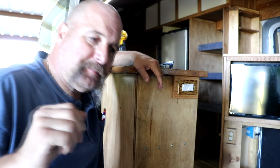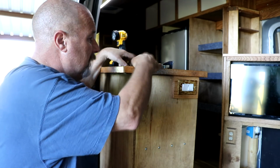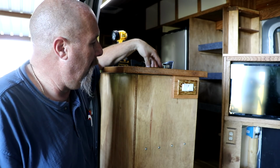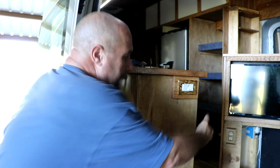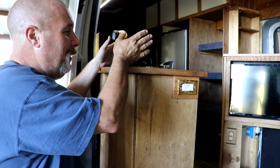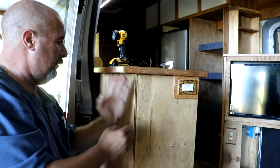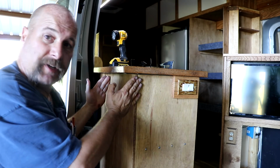Okay, remember the last time I did a video on the van here, I was cutting a hole to mount this stove, this propane burner stove. And when I built this, I knew I had this stove, so the cabinet on the inside I made to fit perfect. Okay, thought I was being smart. I made it fit perfect, so when I cut this hole, it would fit perfectly inside this cabinet. The divider is right here. So let's say that's 12 inches, it's a 12 inch cabinet.